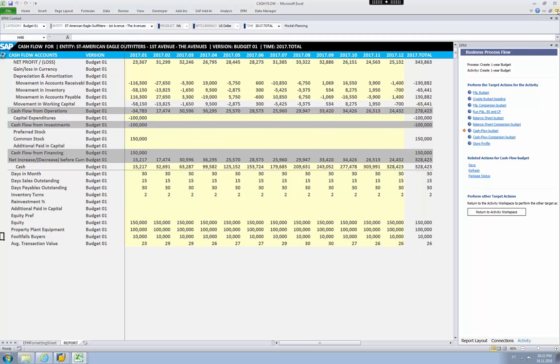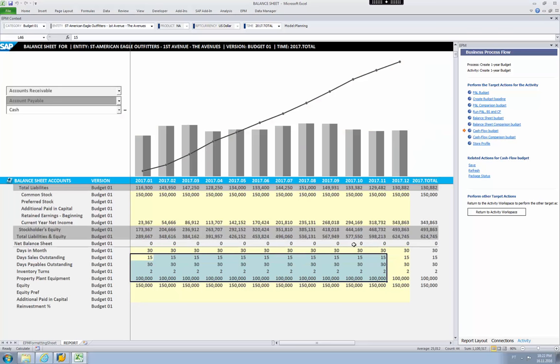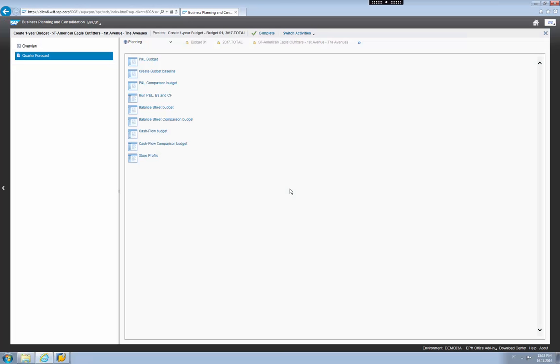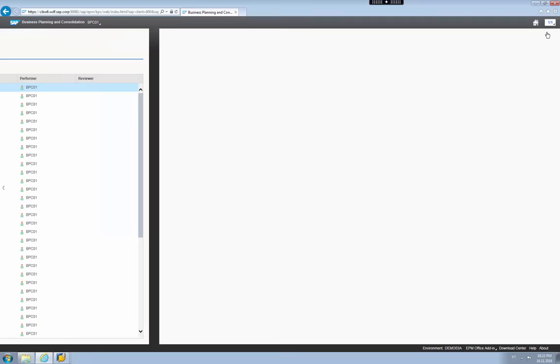Okay, so step three, which is the budget, it's done. So I can close my forms. I don't have to save anything because it's already saved. I have other reports that can also help me plan better. We didn't see them, but basically they are other reports showing the same thing in a different format or with a different perspective, so that I can plan better. So I mark my activity as completed, I close it, and step three is done.